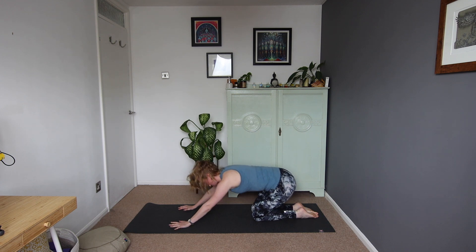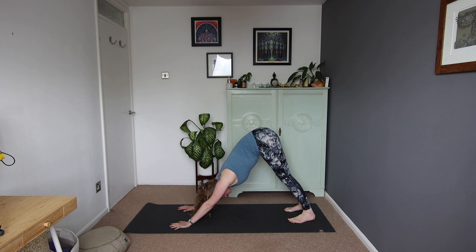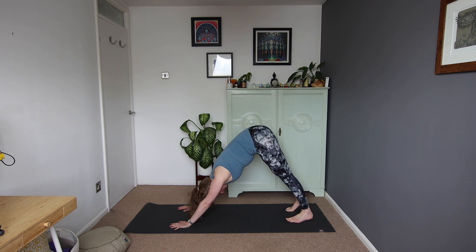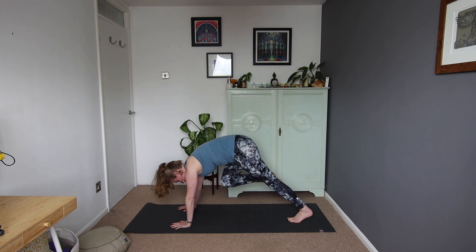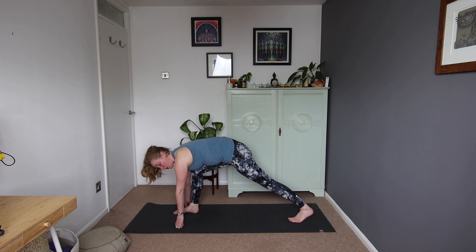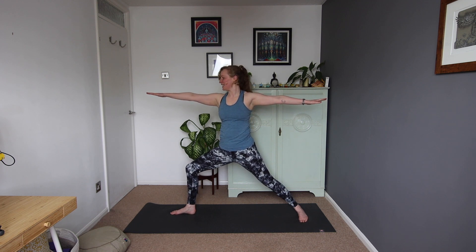From here we're going to come up into downward facing dog. Draw your weight forwards towards the hands, tuck the toes under, and send the hips up and back — down dog. Feel free to give the heels a bit of a walk, shake the head, nod the head, ease into your down dog. When you feel good, we're going to send the right leg up into the air. It doesn't have to go particularly high, but try and lengthen through that leg. Then with an inhale, we're going to draw the knee in, bring the weight towards the hands, and really try and squeeze that knee up towards the body. Round the back a little, press up away from the mat. Then if you can, step that foot through between the hands — you can always wriggle the foot forward. We're going to turn the back foot out, windmill the arms up, coming into warrior two.